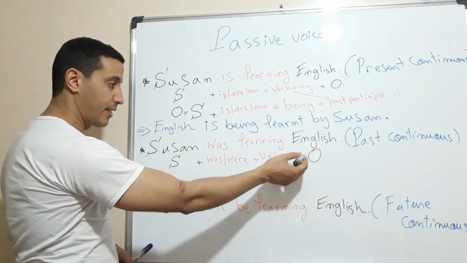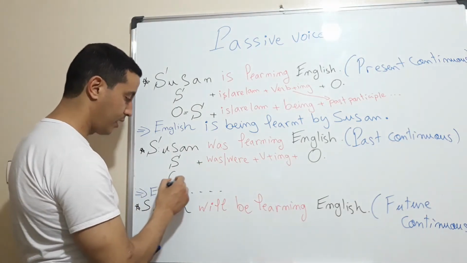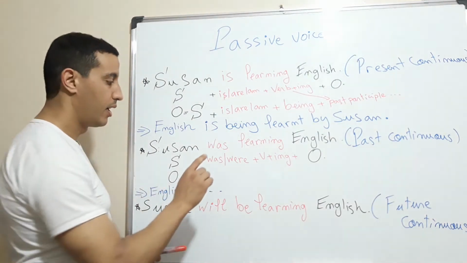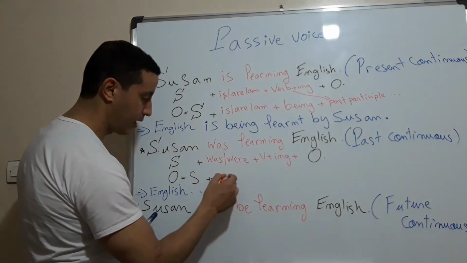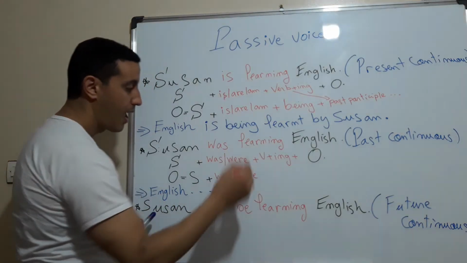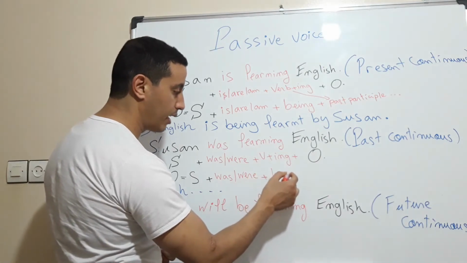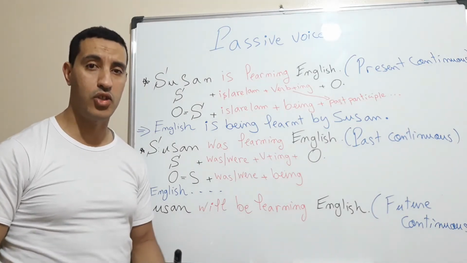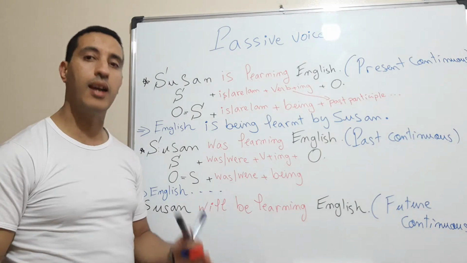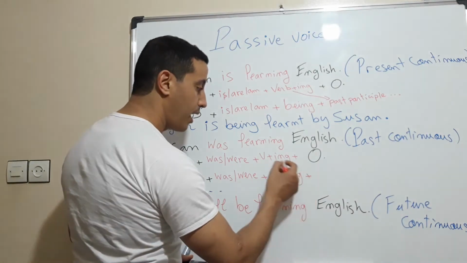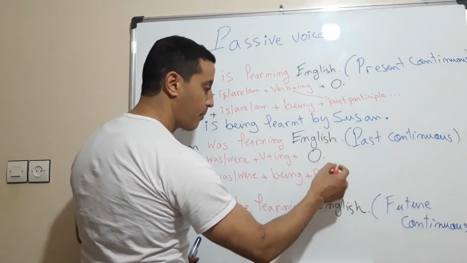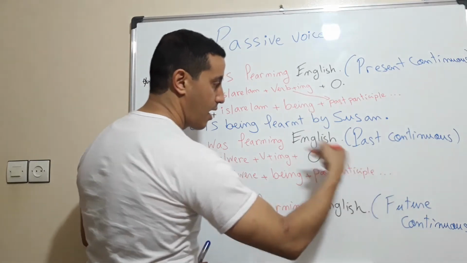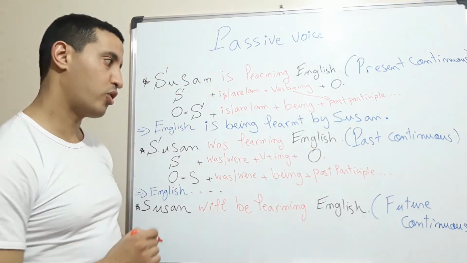Now if I want to start the sentence with the passive, I put the object in the beginning of the sentence, which becomes a new subject. And then the same rule, it's very simple. We put to be, was or were, to be in the past. And then we put also the verb being. Why? Because in the active voice we have ing. So when we have ing, we put to be in ing form. And then the main verb becomes past participle, and then by, and then the subject, which becomes an object.